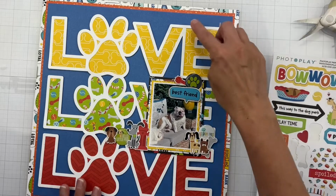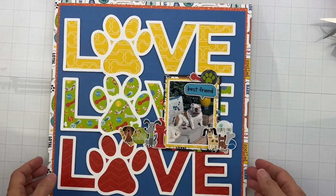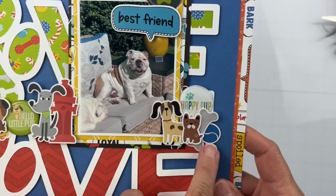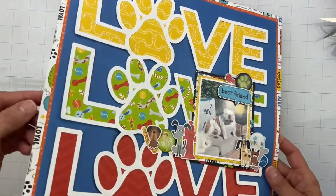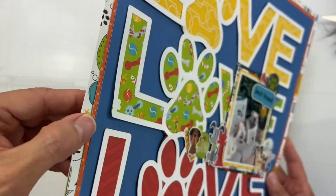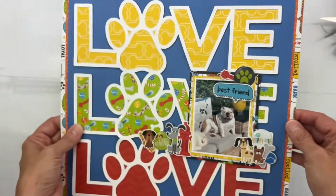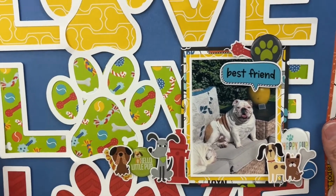All right, I'm gonna pop a few more things on here and I'll come back and show you my finished layout. All right, so here we have it. I just stuck a couple of extra little doggy toys in. I've got this big old cut file. It is popped up on that adhesive like we talked about. It's fun and dimensional and bright and definitely shows how happy my best friend is.